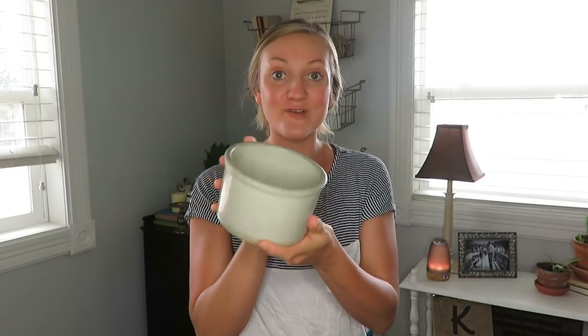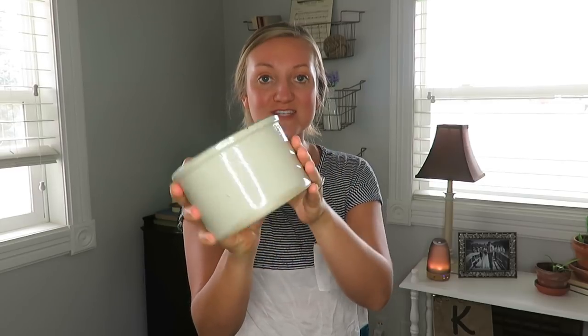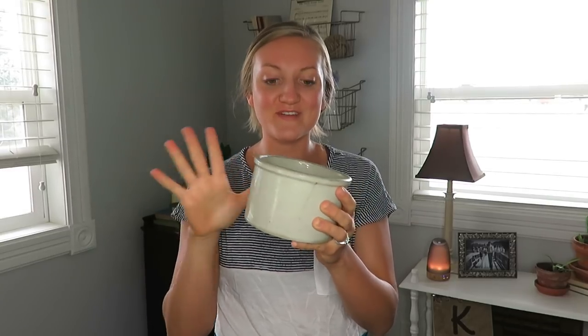I've been enjoying the farmhouse style decor, and I feel like these go really well with it, with just a nice candle on top. Alright, the second thing is this old crock. Now, it is cracked, so the lady only charged me $2 for it. I just love the look of old crocks, and especially if you're the farmhouse style fanatic like I am, you know that these are really popular.